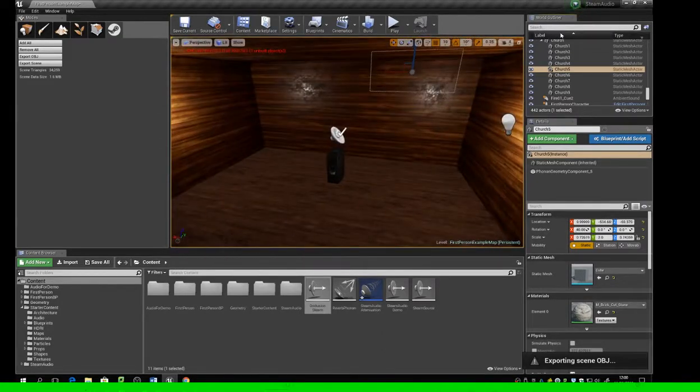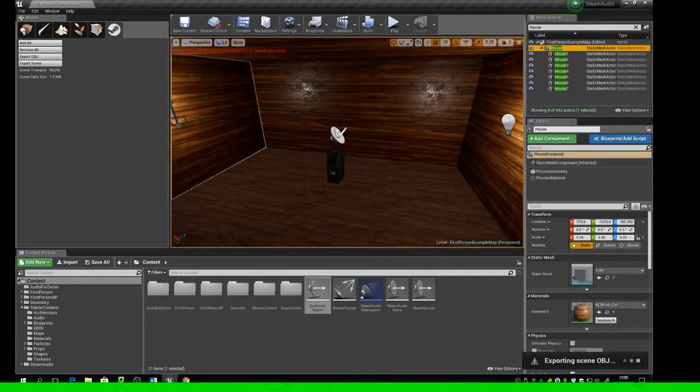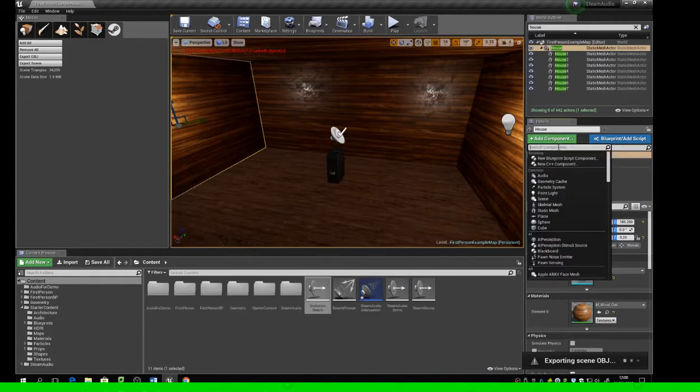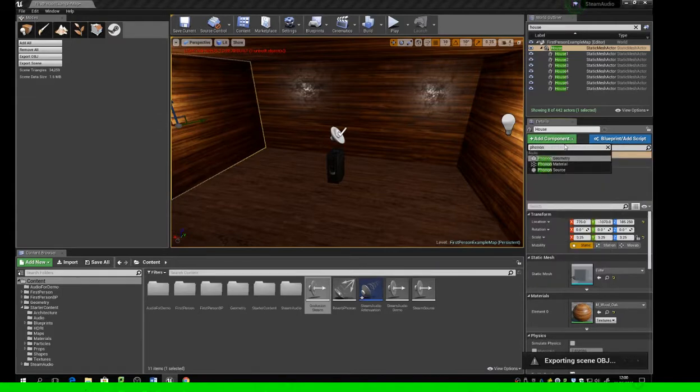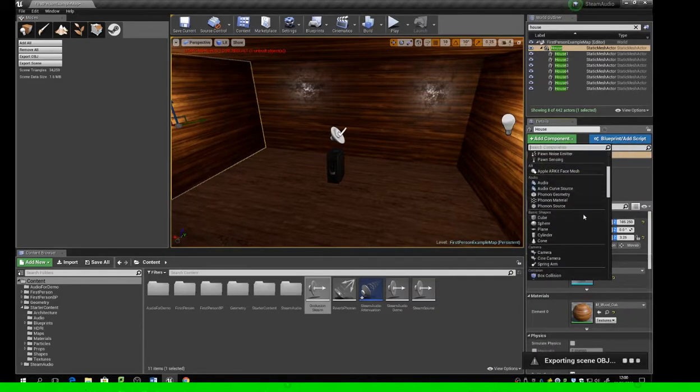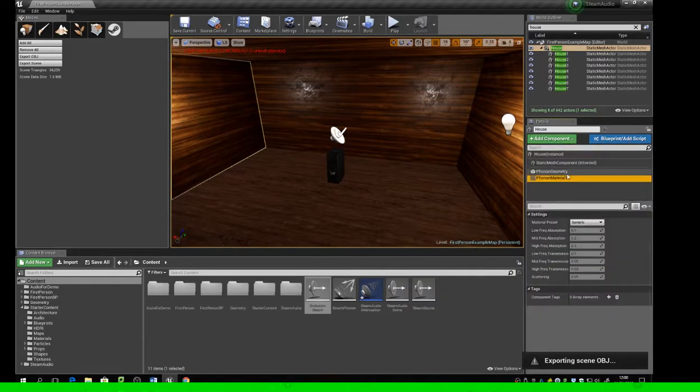And afterwards, to enhance it even further, we want to add a material as well. So what we would do is click Add Component, search for Phonon Material, and then specify what the building is made out of. So for this demonstration, I'll just use wood.